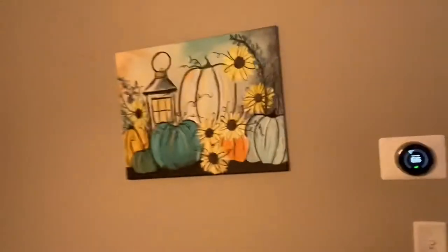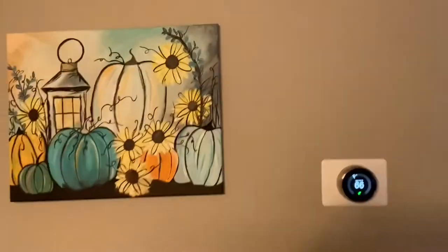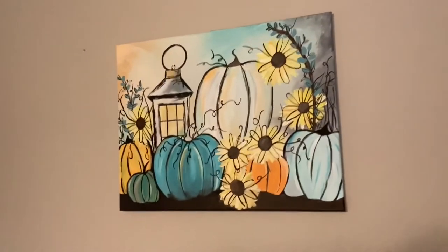Okay, so I have my canvas. I have my easel, and it's full of paints and brushes. But before I do this, I thought I would show you that I do know a little bit how to paint. So here is something I painted. I don't know why it's still up in April. I painted it for Thanksgiving, so I need to take it down.